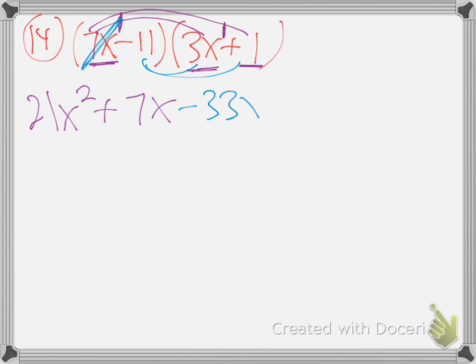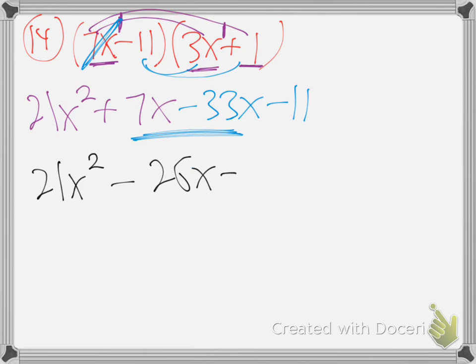Minus 33x, minus 11 times 1. All good? Multiplying is over at this point. The parentheses have vanished. So now I go into a new thinking, adding, subtracting, where you just do the numbers in the front. So these two, 21x squared. 7 minus 33, what is that? Minus 26x minus 11. We good? Looked like we're good. So I cruised around. Questions on that one?